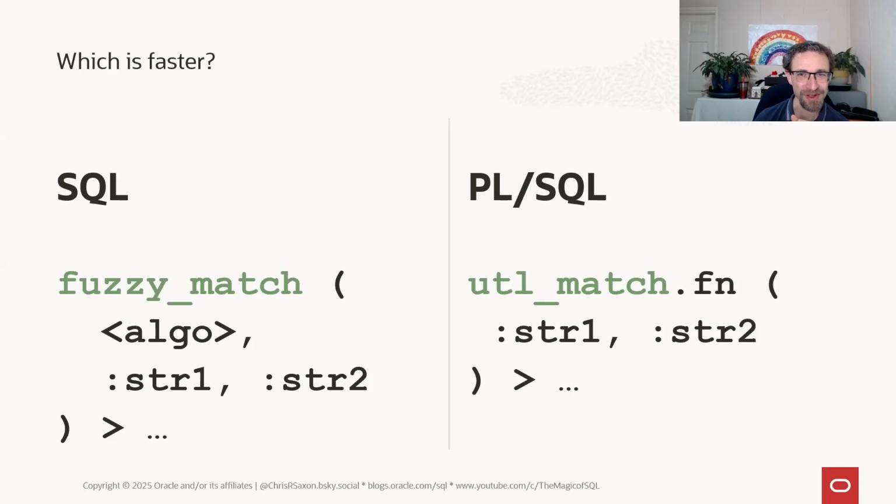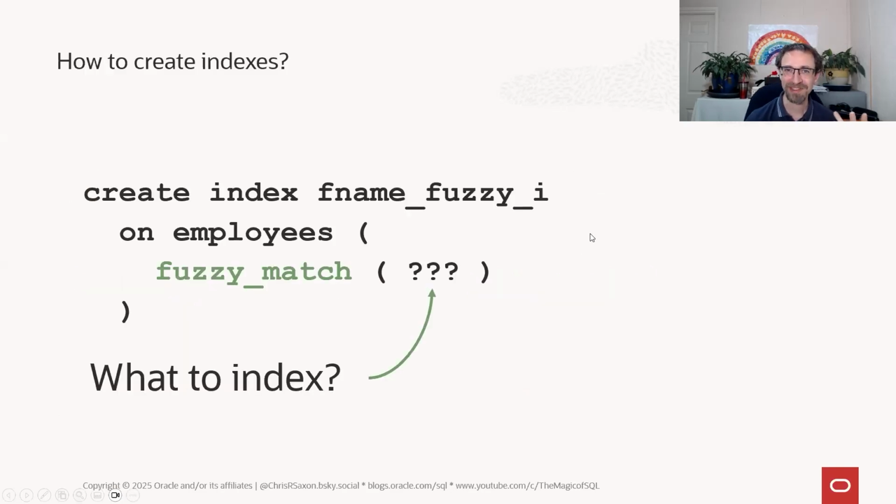It's not quite as straightforward as you might think it is. If you want to vote, have a guess now, just put it in the chat and let me know. We'll see what people think. But it's not quite as straightforward which of these is the fastest. Second question is, how do we speed things up generally? We create an index. Well, what indexes are we creating here? How do we index these things? So we'll look at that.